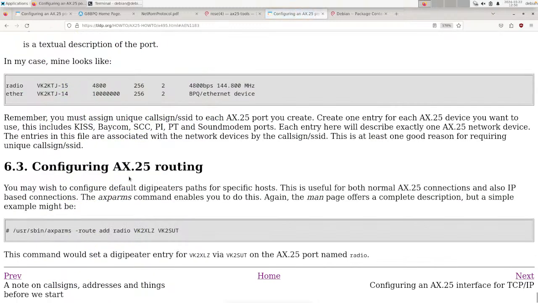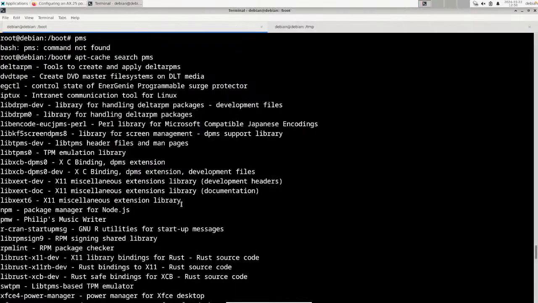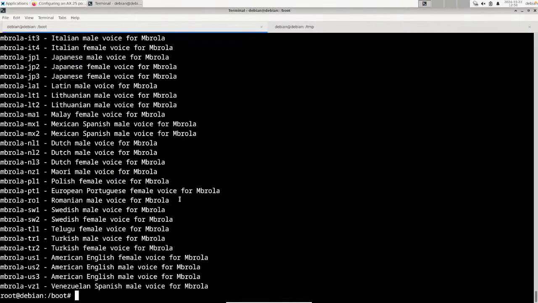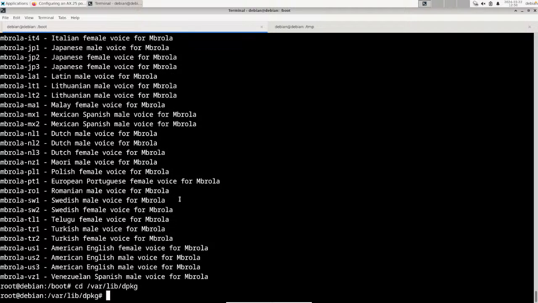Oh, here we go. Configuring routing. Add radio. Oh, no. Okay, I get how this will work. So if I make a call to it, let me see what's actually... There's a less stupid way to do that.